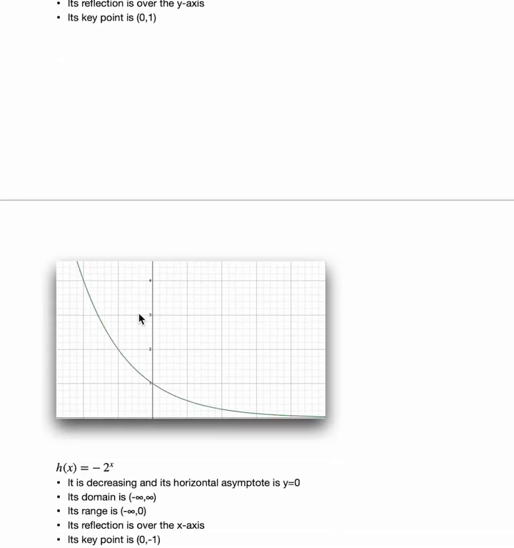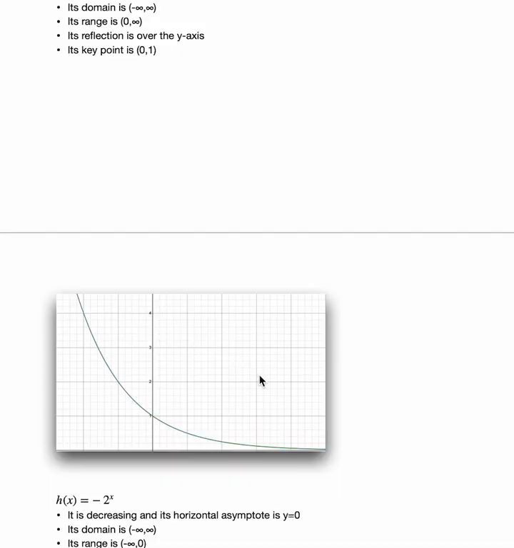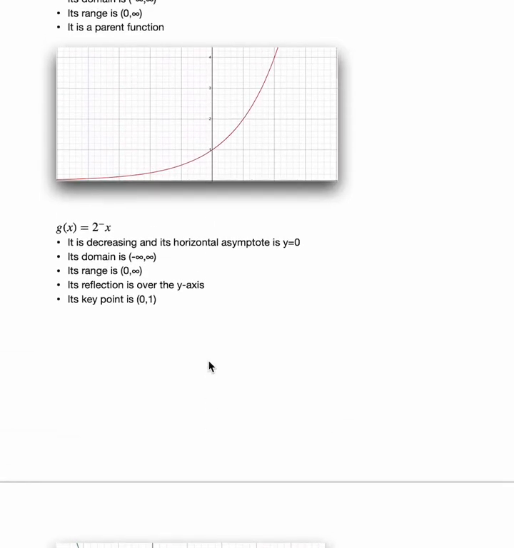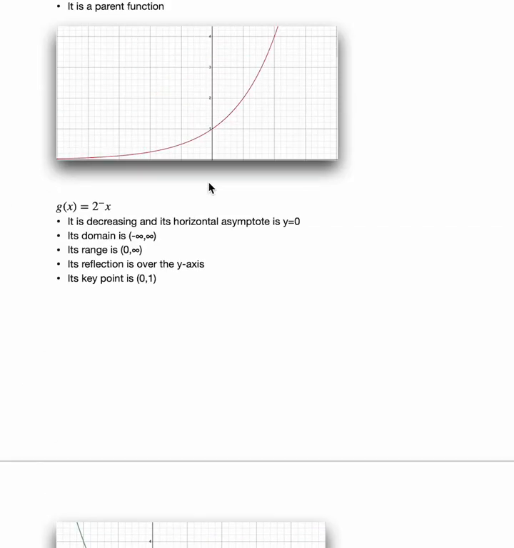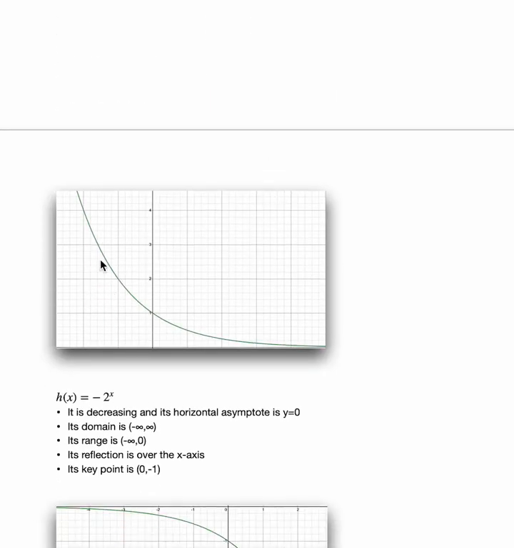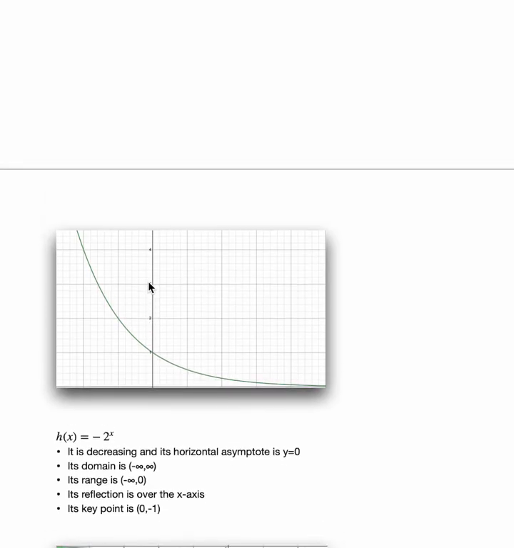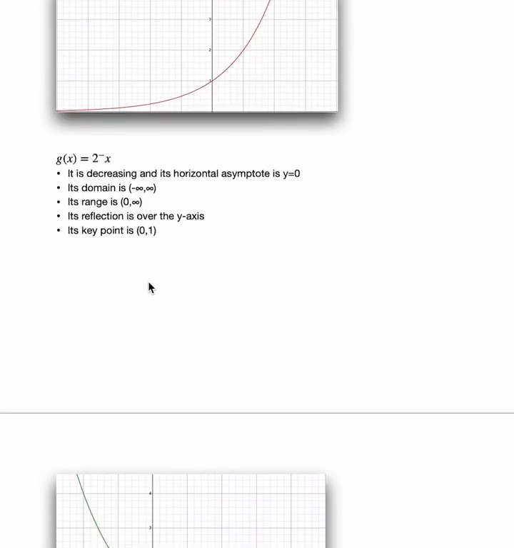the main difference between the parent function and this one is it just is flipped around. So as you see here, it's going up for the parent function y equals 2^x. Down here, it's going down, it's decreasing. And like I said, it just switched around. So just imagine flipping that around and mirroring it.